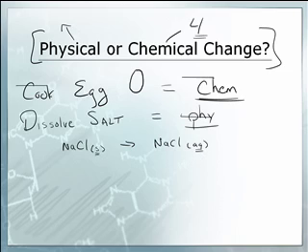Yep. What if I were to take some paper, and I were to burn it? Okay. Well, anytime you burn something, you react it with oxygen, and it becomes something else. Oh, yeah. And there's a color change. Color change. Yeah. And heat and light are given off. Yeah. Good. So I call that chemical.